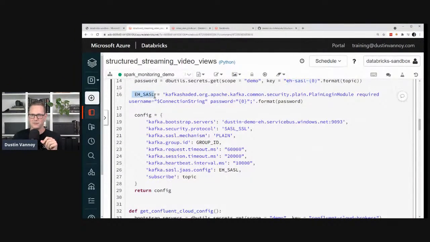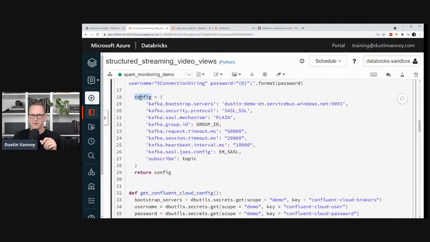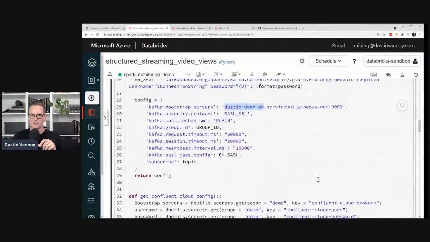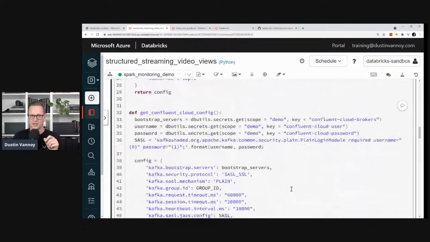This special string, if you're going to go do this, go find this notebook and grab it from there. I don't know if it's in the documentation exactly this way, but basically what's happening is that big old connection string that we had gets passed in as a password, and the rest of this will stay the same for all or most environments. So then I build up my set of configurations. The things you would need to change is change this to your Event Hub namespace, and then everything else would have been changed in the password itself already. So that's how you get back the configurations you need to pass for Event Hubs.